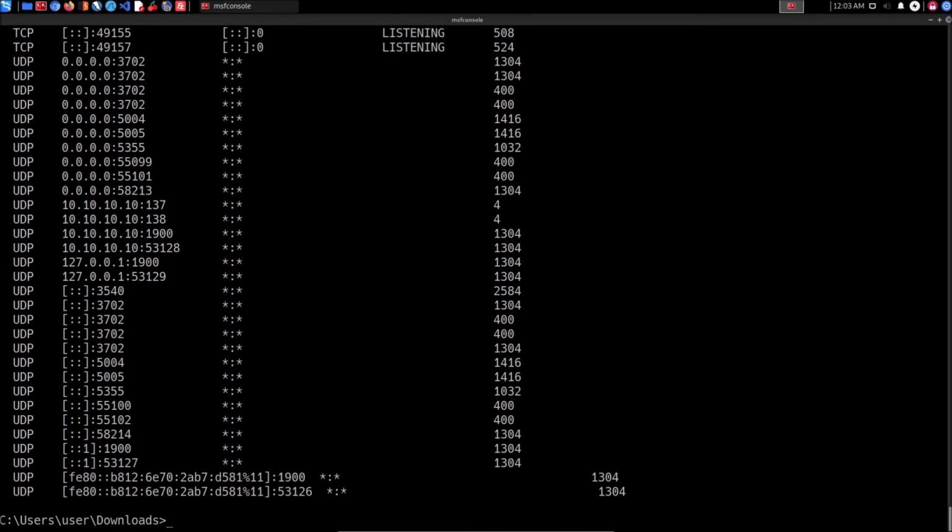All right, so now that we've been able to perform local enumeration, and we've gathered quite a bit of information, let's begin performing some advanced enumeration on the target system. One of the things we'll need to do is identify whether we have Windows Defender enabled and running on the target system.